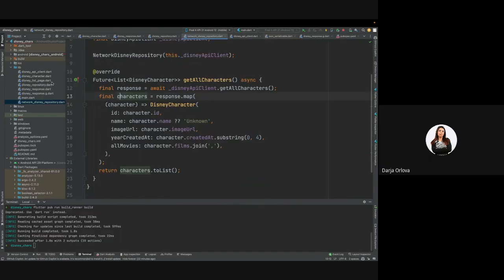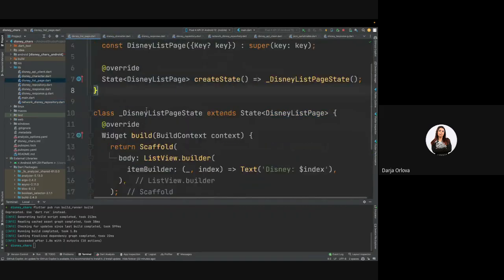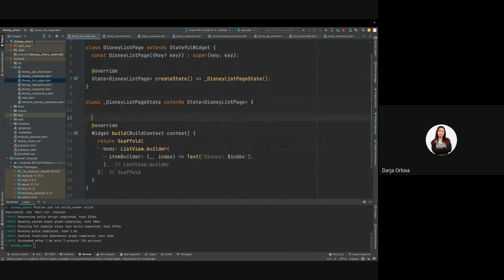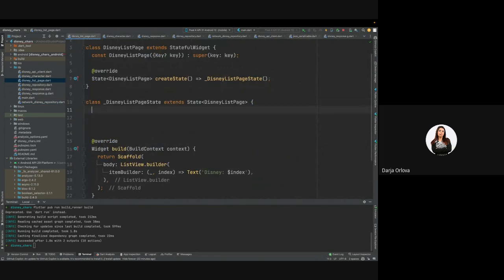Okay, so now let's go back to our Disney list page. And in here, which fields do we need to have in our Disney list page? Where are we going to fetch the data from?